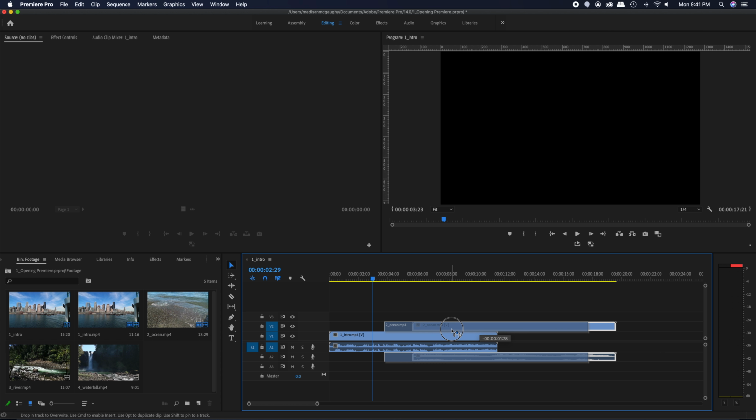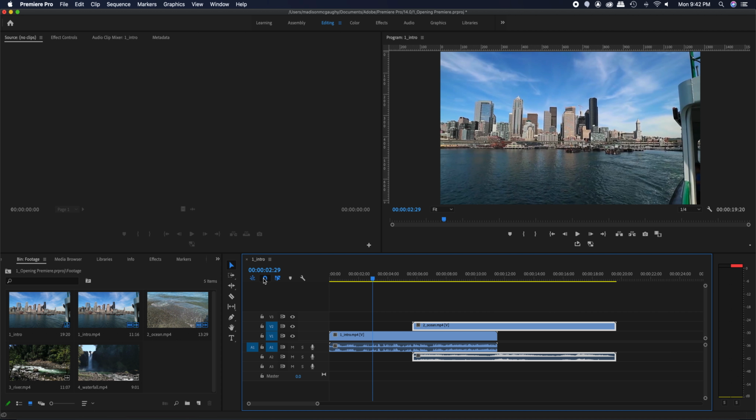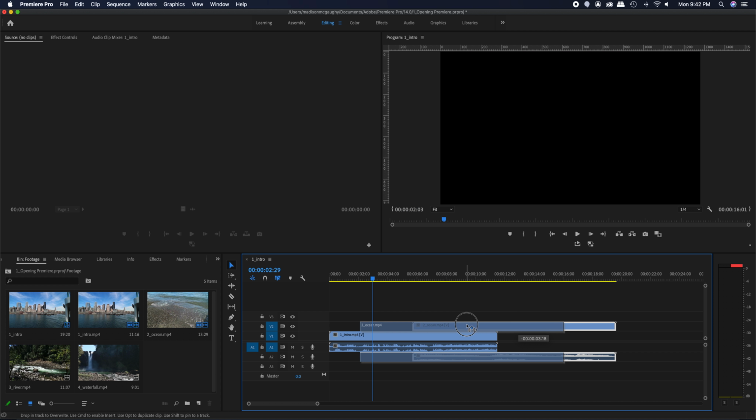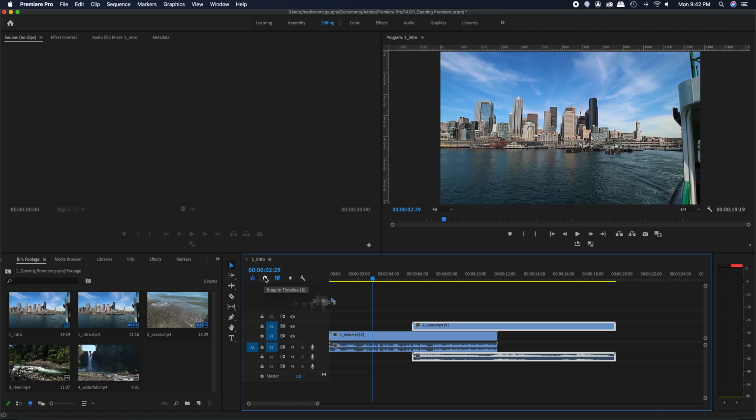This is because I have snapping on. Snapping's going to make it so that whenever I get close to the playhead or the end of another clip, it's going to want to automatically attach to that. If I turn off snapping, you see it just gently glides right on by. Doesn't matter how close I get to these things, it's not attracted to them anymore, and so it's not going to try attaching to them. Generally speaking, you'll want to leave snapping on, but if you're ever trying to do very detailed edits, you might want to turn it off for those moments.